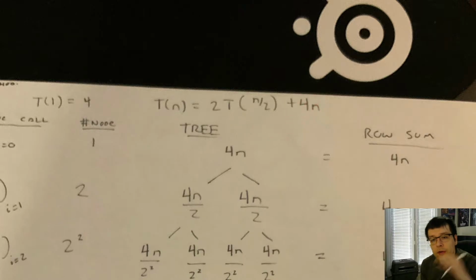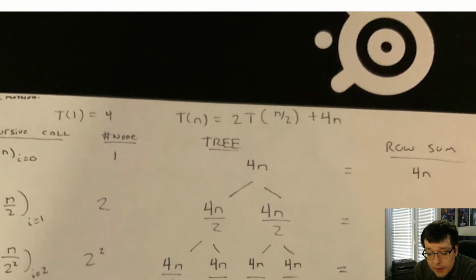So if you have a recurrence relation that says T of n is equal to T of something in parentheses and then plus something else, that something else, as long as there's no T's in there, is how long something takes. So when you see something like T of n is equal to T of n divided by 2 plus 1, that plus 1 is actually the time it takes to run that recursive call, that one recursive call before it calls another one, okay? So in this case, it's saying it takes 4n, okay? So the T of n stuff is irrelevant. That's just like other numbers you plug in, right? And so that's why we're saying here that in this step, it takes 4n time.